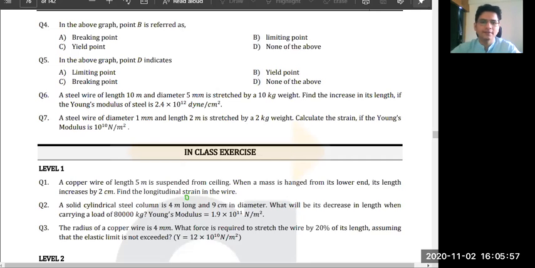The steel wire of length 10 meter and diameter 5 mm. Length is given, diameter is given, Young modulus is given. So you have to find delta L, right? Formula putting, getting. Yes. Stress, force per unit area, is Y into delta L by L. Now, force is given, area is given, delta L you have to find, Y is given, L is given. Can you find delta L? Formula putting, getting. Right, everyone? Yes. Okay. Tell me. Okay.